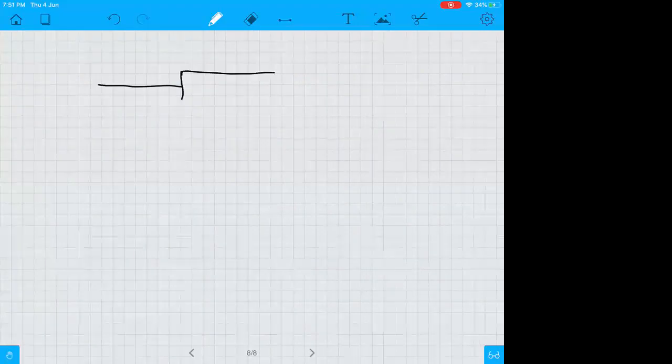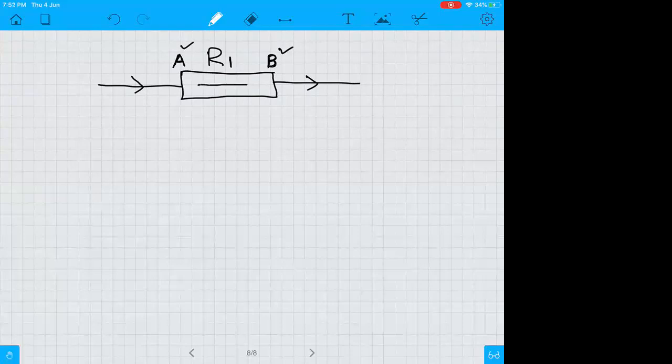Just for example, if we have this resistor R1 and this R1 has flow of current from left to right. If the current is towards right, then this is terminal A and this is terminal B. If current is from A to B, then A must be high potential terminal and B must be low potential terminal. So with respect to this current I, if we apply signs to this resistor, this A would be given a positive sign and this B would be given a negative sign, and current is always from positive towards negative.